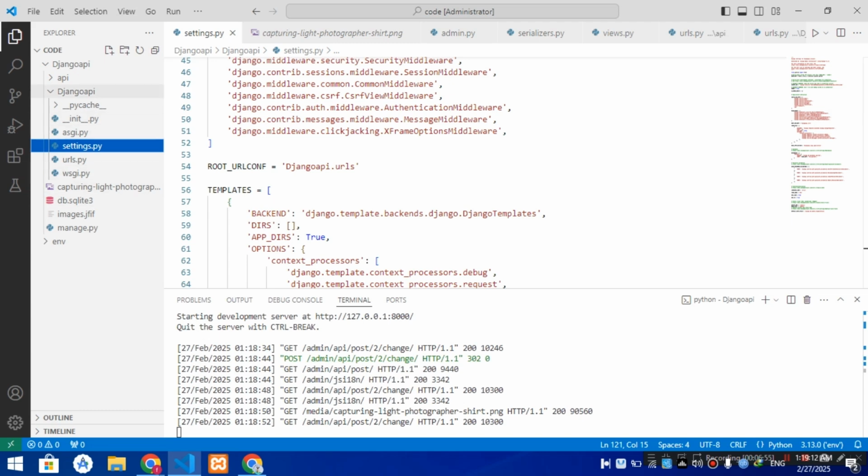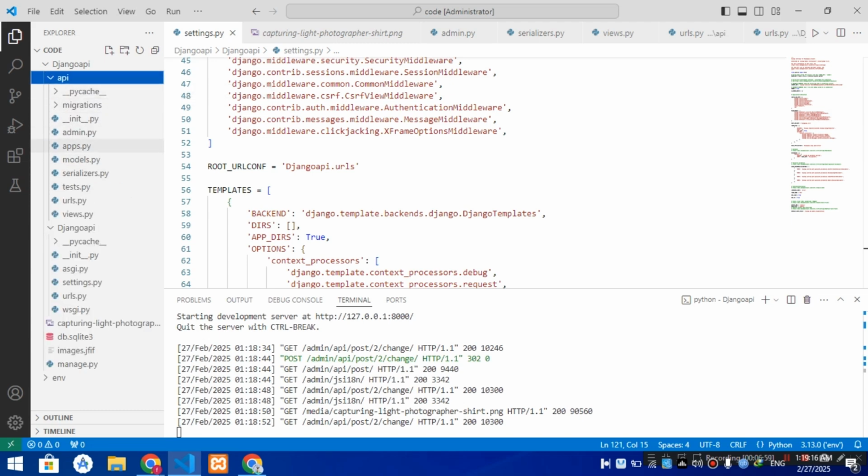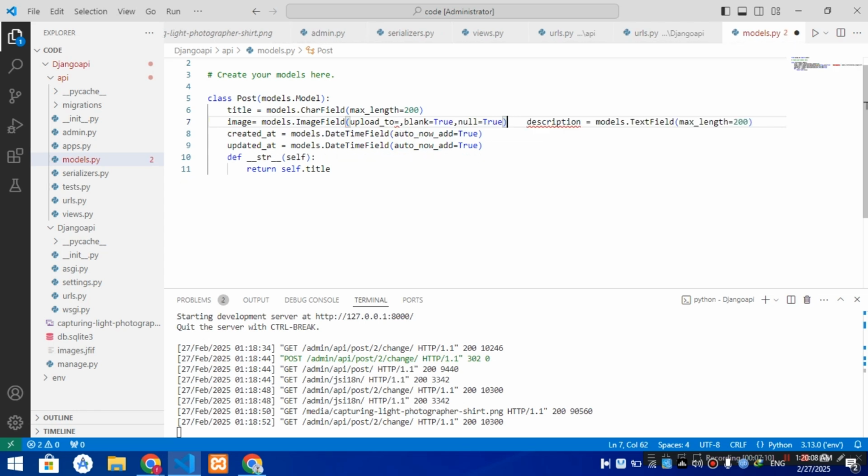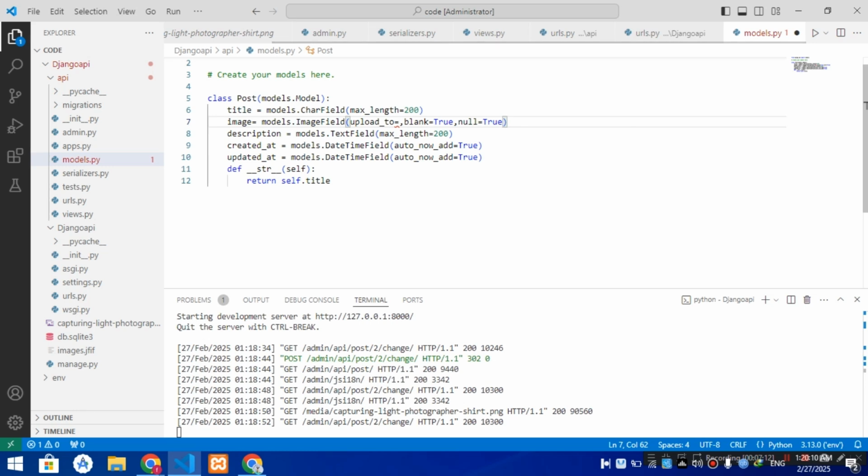So let's go back to our model and give here upload to directory. Give here a directory name, that is photos.